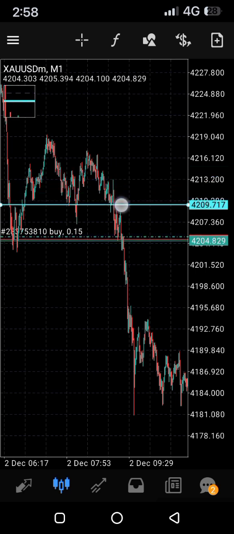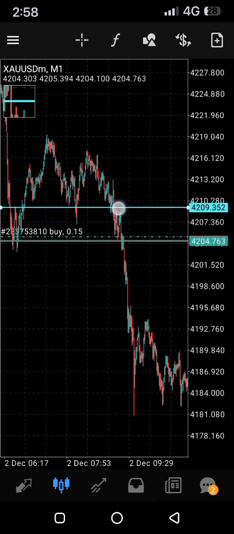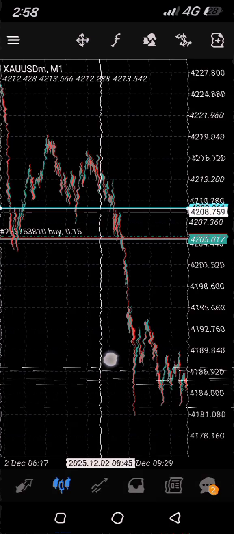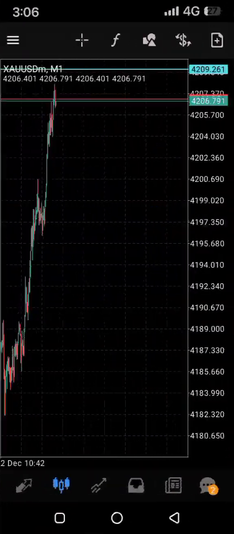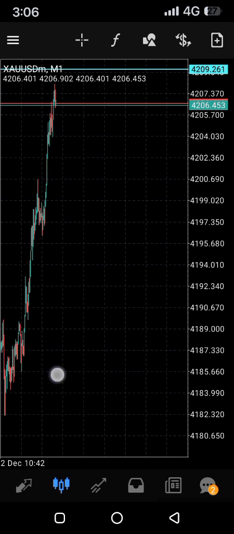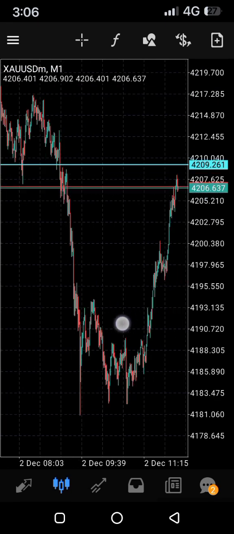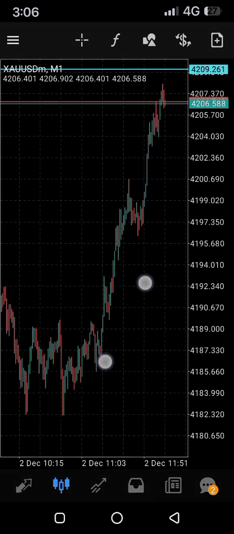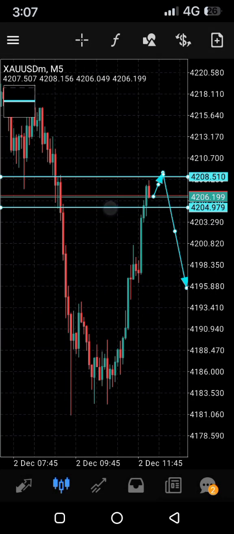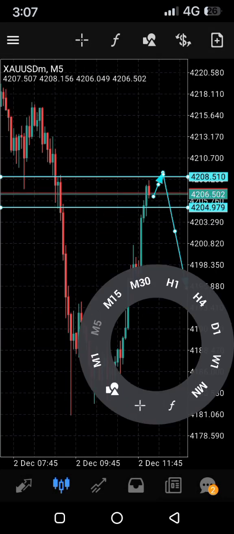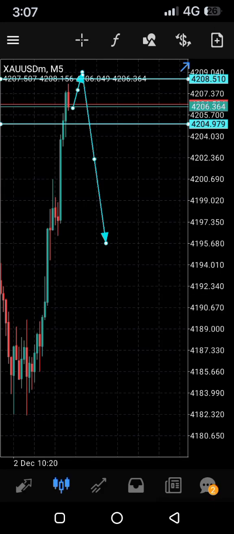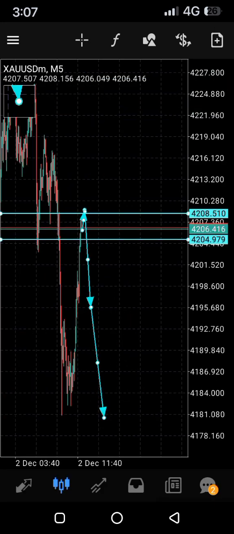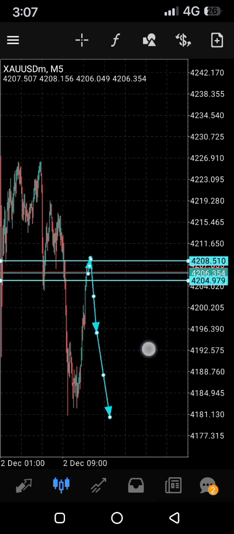You see that this is the level where I had some bit of resistance, so this will be my first TP on the M1. So that will be the TP at 4208. After some time, we see that price actually came and hit our TP. Okay, so price came, hit our TP, then it started reversing. So this is the M1. So we see that whenever price went underneath this level, we had sales all the way to this area around here. So this could be the start of another massive sell-off.